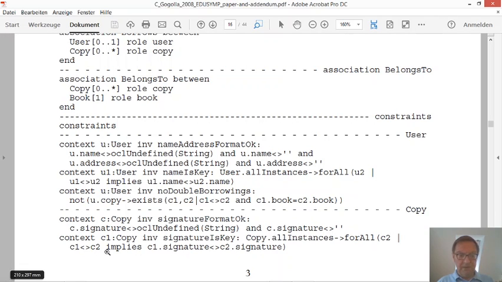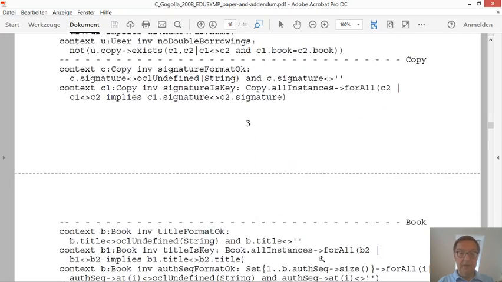So you see that this formula here is structurally quite the same as this formula here. The invariants are also called in a very similar way. Name is key, signature is key, and the underlying formulas here in the OCL are very similar.